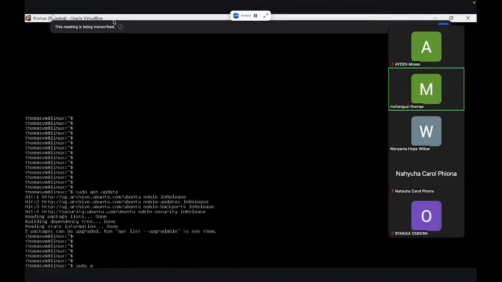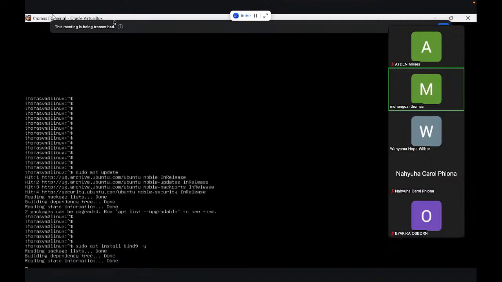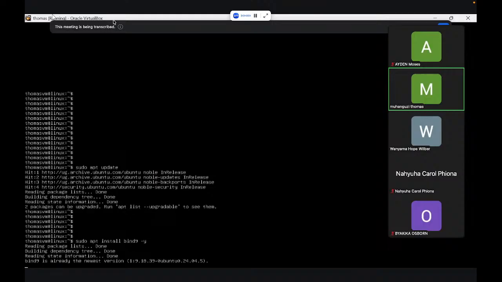We say sudo apt install bind9 -y. So instead of bind 9, you write Apache 2, or MySQL Server, or Nginx, whatever service you want to install. You say sudo apt install bind9 -y, and that is going to install the DNS server for you.